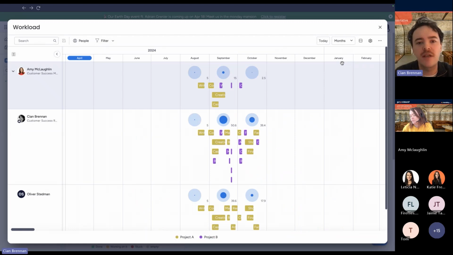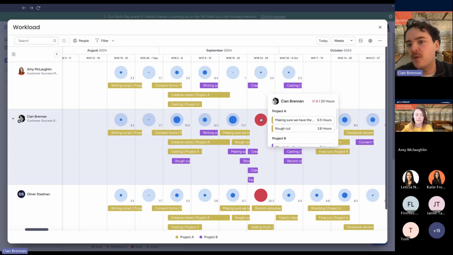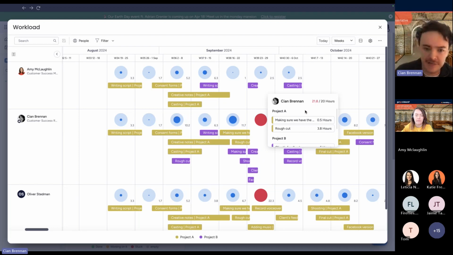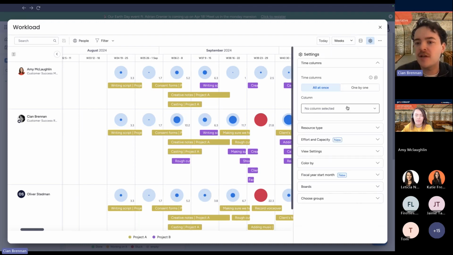Now, we can take our resource management a lot further by setting team member capacity per week. And this is really powerful. So I'm going to show you this now, because it creates a visual red flag if somebody is hitting the workload limit. And we can see this here. For example, we can see that I'm working past my set limit of 20 hours for the week, and I'm working on 21.8 hours. Again, I'll come back to this in a second. But I'm going to go through all the settings options here.